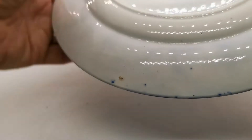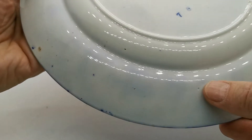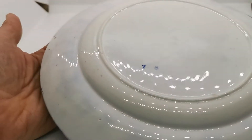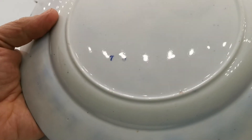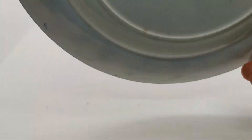This plate — did I show you the reverse? I don't think I did. Classic sort of flow blue. Look at the blue climbing through the indentations and inclusions on this glaze — absolutely everything's right for a plate made around 1900 to 1914. Just marked simply '78' on the back, with the stamp there for reference internally.